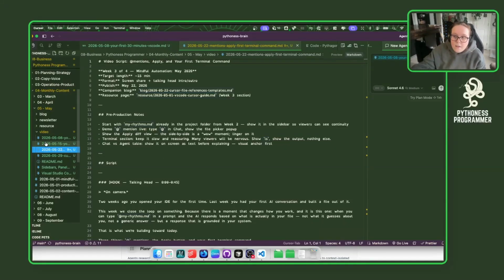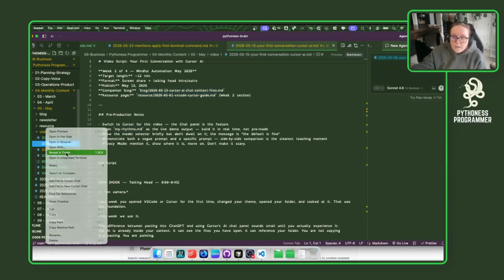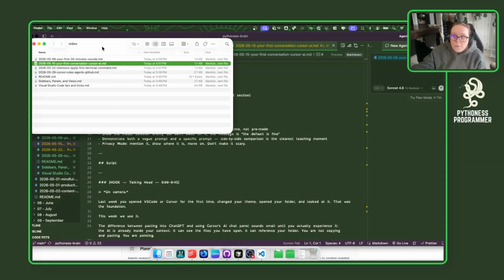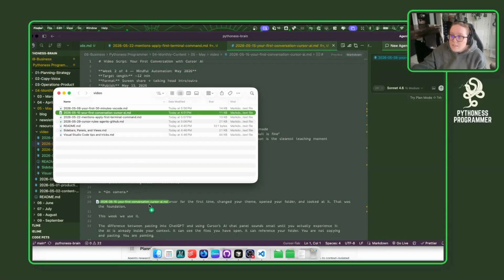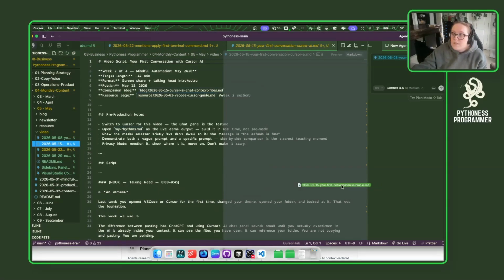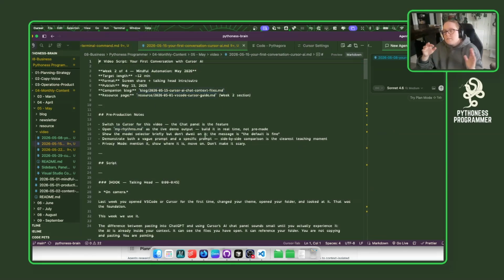Because if I have this file, I can pull it up in my Finder window. I can drop this into another conversation online. Having all of these things available to you on your computer is so important in 2026, especially.